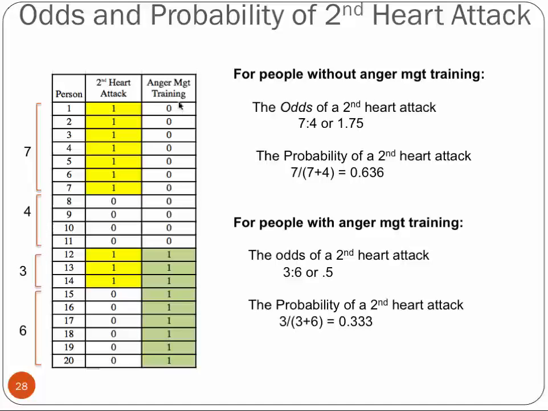So what we would do in this case, since we only have one predictor, is this is the unique value of that predictor, and then this is the other value when that's not true, and we can see that the odds are different. The odds for having a heart attack are different if you've not been trained versus if you have been trained. So we want to take the unique combination of predictor variables. In this case, it's very simple. It's only yes or no for one predictor. And we want to see how that relates to the odds of finding what we're looking for.